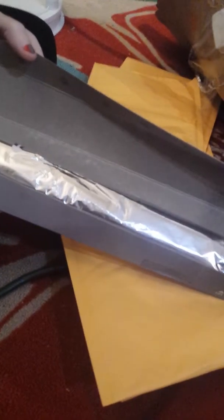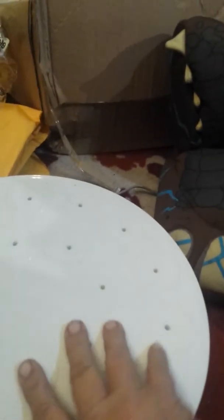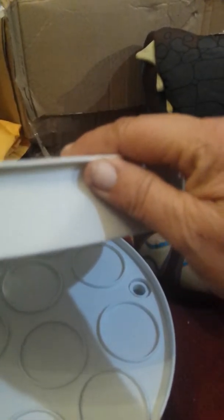Okay, and then we got a whole pack of hair elastics, and I got a whole ton of bubble wrap, which is great because, bubble mailers, because I use these a lot when I'm sending to people. And then I got a whole pack of aluminum foil, and I think this is a Lazy Susan.